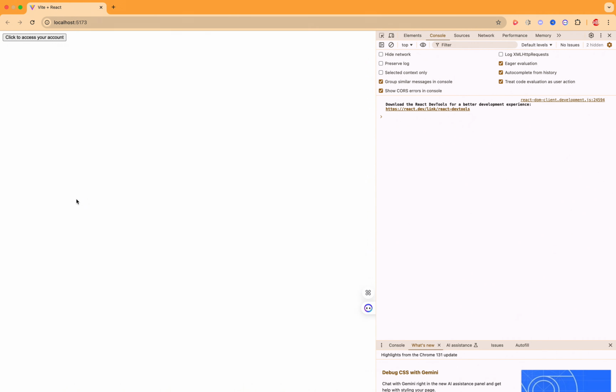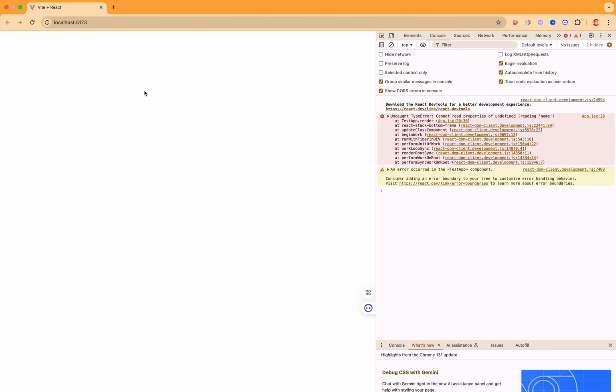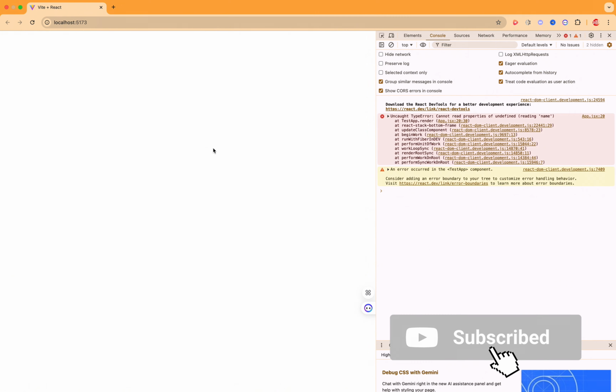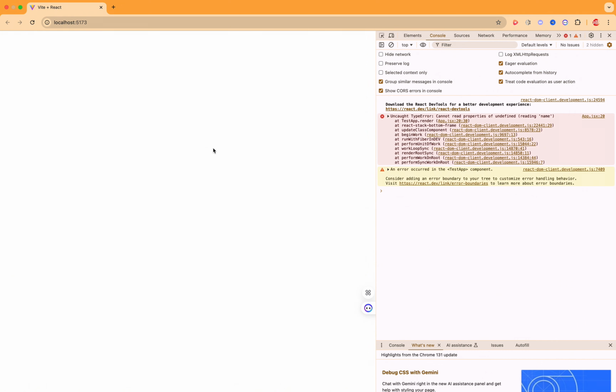Okay, so let me show you what I was talking about. For example, we have this page here where you click on the button and then you see your page. So I'm just trying to show, maybe, hello, welcome to code jogging. That's what I'm trying to show here. But we have an error here and all of a sudden the page turns blank. Nothing shows. So imagine maybe you are using a full screen like this, you'll be asking, what went wrong? Let me refresh the page. Yes, then everything will come back. Then you click on it again.